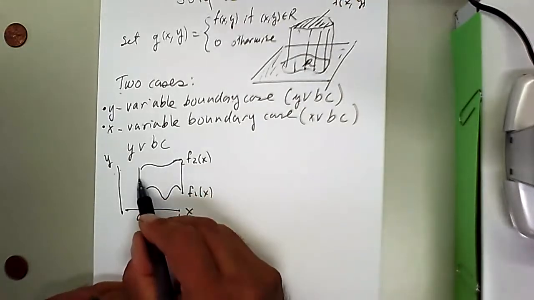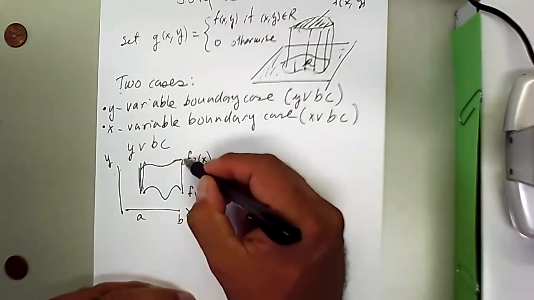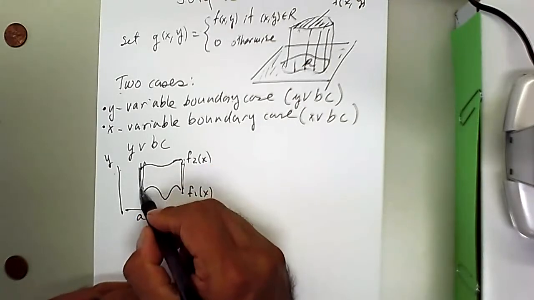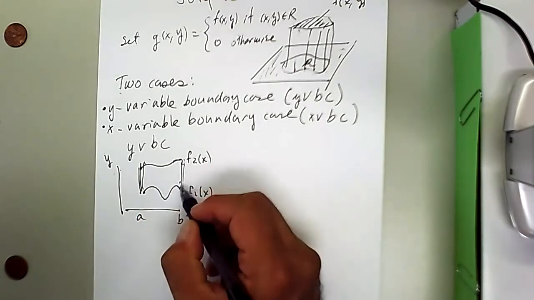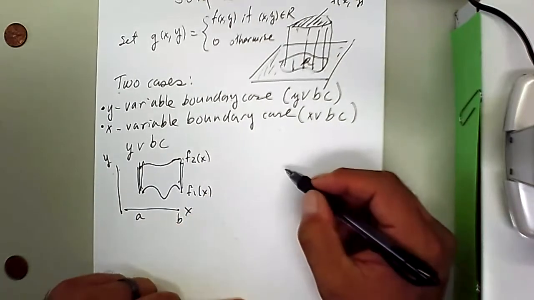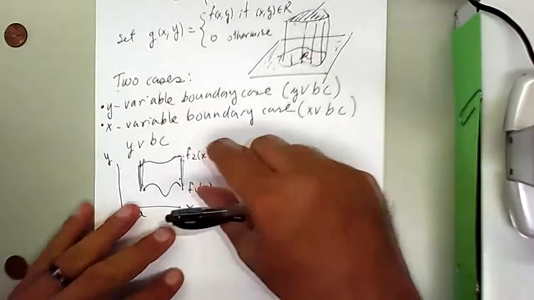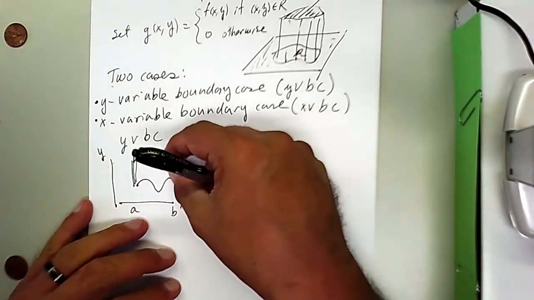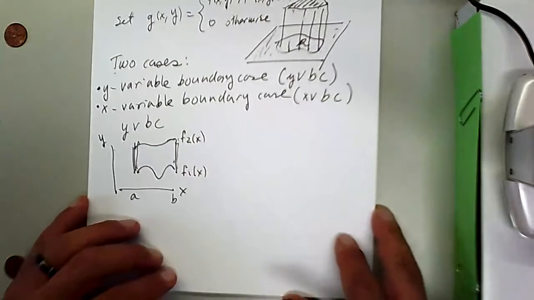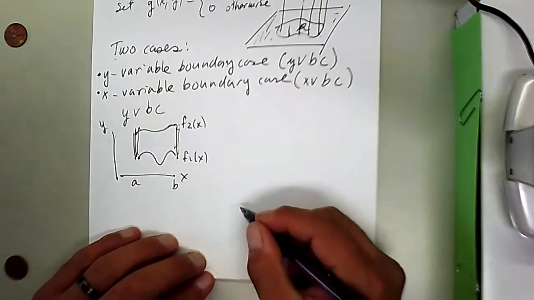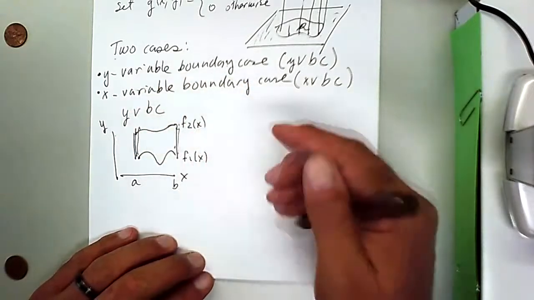The way you can tell you have this kind of region is because the two sides on the left and on the right are going to be straight lines or parts of straight lines. I was going to say segments, but we could have a part of a straight line that is so small that it turns out to be a point. That would be okay. So if this side is a point or that side is a point, we're still good.